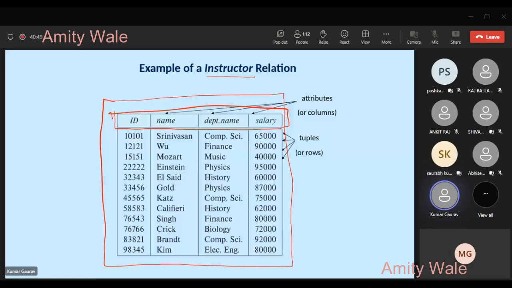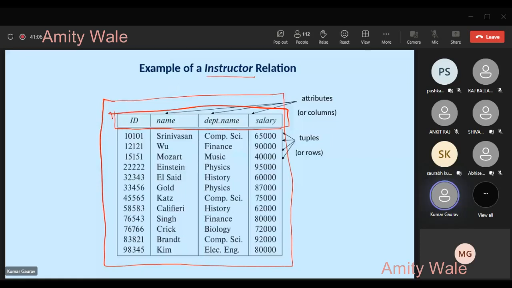Now the database will have the contents there also. It is not the case that there will be just attributes. Just a list of the relation names along with their attributes, that is the schema.